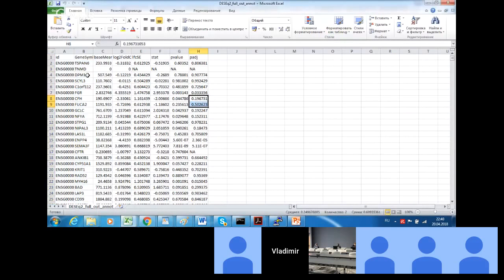So in our case, we have a complete table that has a rate of differential expression measured by log2-fold change for each gene symbol. And we can perform the identification of pathways or gene sets enriched by differentially expressed genes without setting any thresholds and including all the genes into the input data.